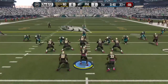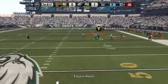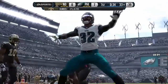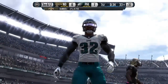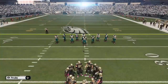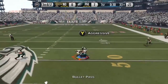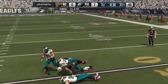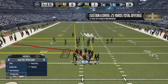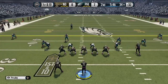for the Saints. And after one play that was a loss of 2, he slings it up deep for Marques, and it doesn't go in. It has been a hard day for Drew Brees because the secondary is really strong, with Malcolm Jenkins and Byron Maxwell. What's he going to do here? Oh, catch! But he can't hold on to it. That, I believe, is Willie Snead right there, 4th string wide receiver.